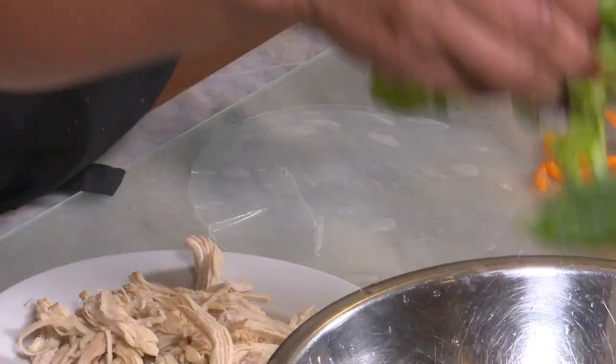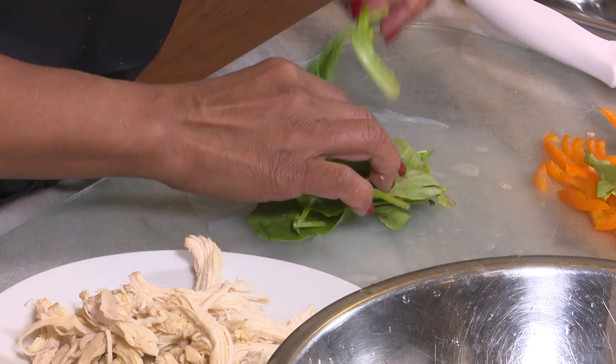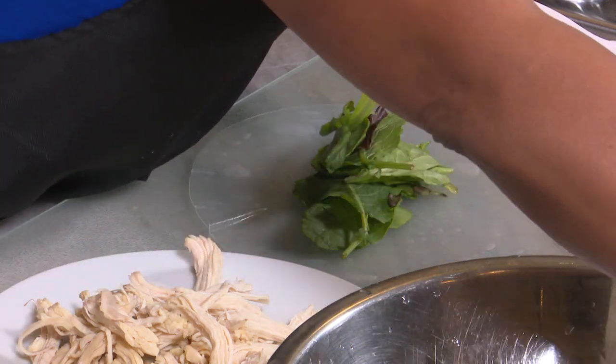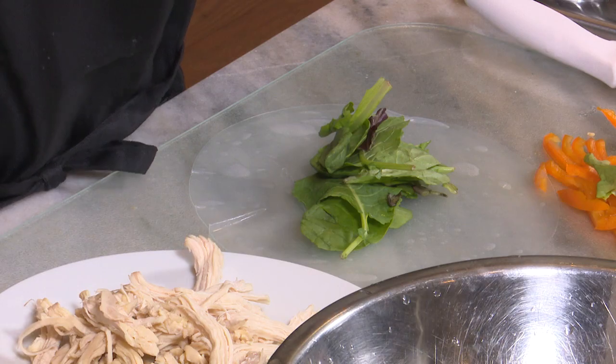Okay, so I'm going to just grab a few lettuce leaves. This is a spring mix. It just has all this yummy goodness on there. I'm going to add some yellow zucchini. Oh my goodness, that's beautiful.